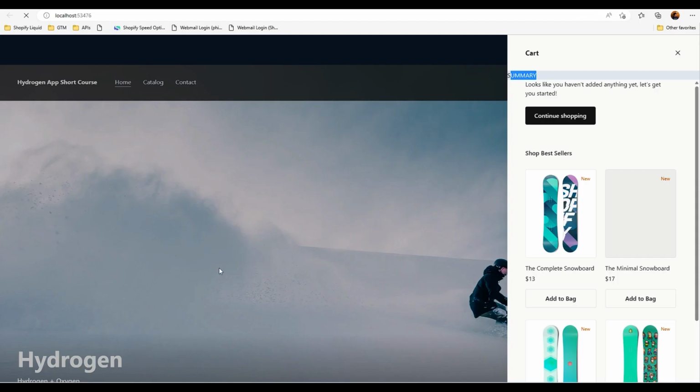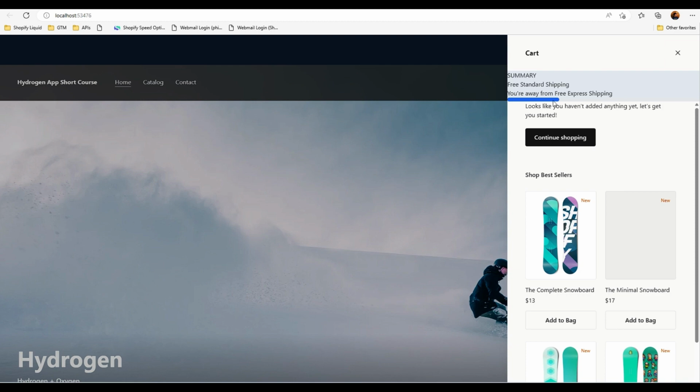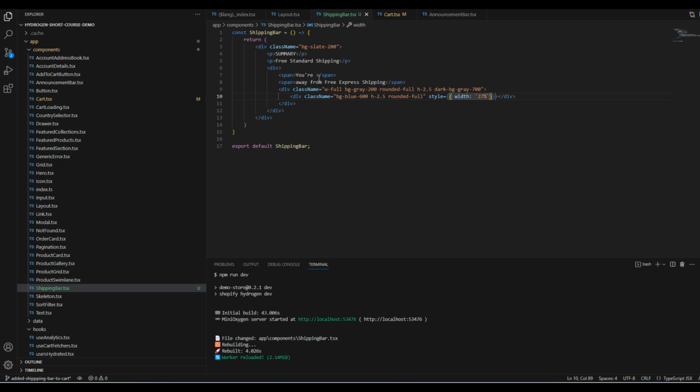Now let's go back to our preview. Now you see, I think I need to add vertical and horizontal padding. Here I need to add px-4, then py-4.